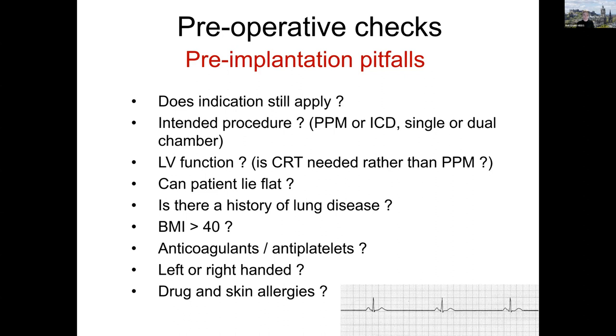You should check what your intended procedure is. Are you planning to implant a pacemaker only, or does that patient also have an ICD indication? And what is the best type of device — single or dual chamber? For brady pacing, patients with sinoatrial disease or AV block in sinus rhythm tend to get a dual chamber device, whereas patients with atrial fibrillation and bradycardia would get a single chamber ventricular pacemaker. For implantable defibrillators, consider whether this is primary prevention, whether there is an indication for dual chamber discrimination, and whether there is a risk of drug-induced bradycardia from antiarrhythmics.